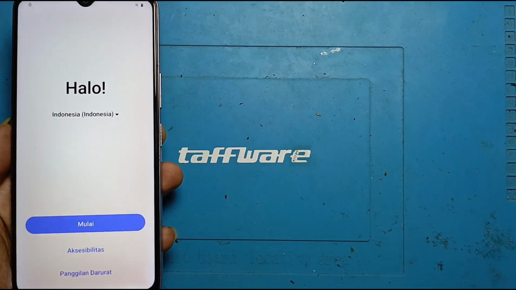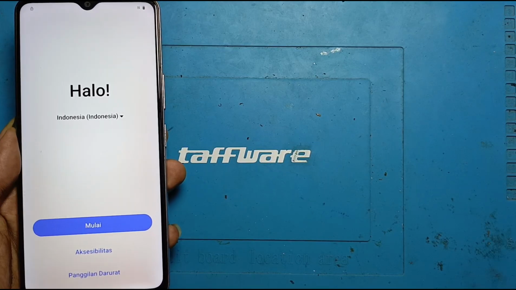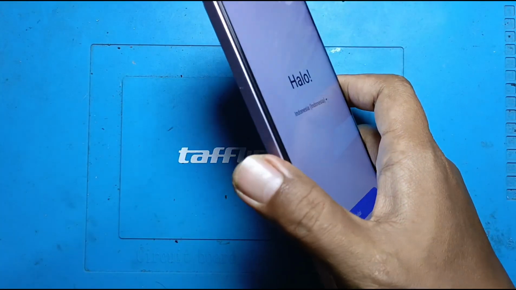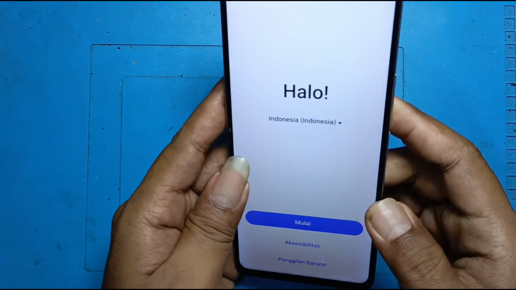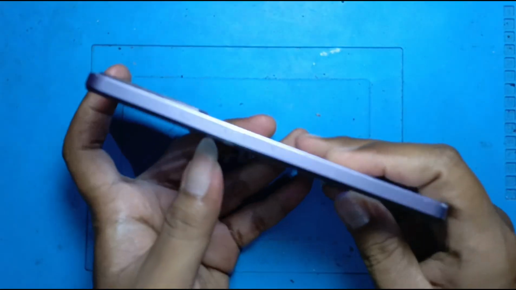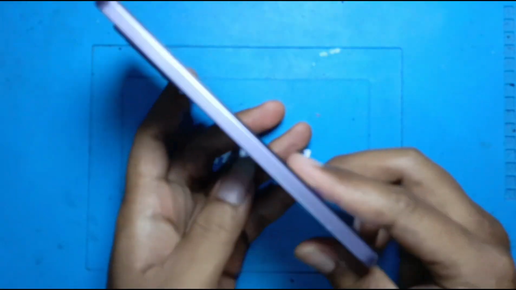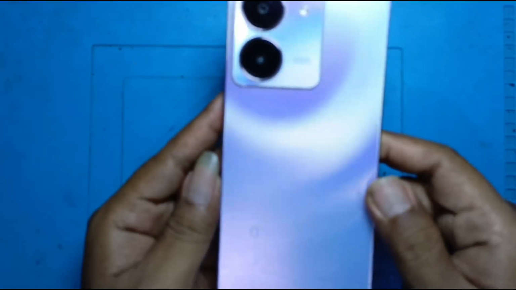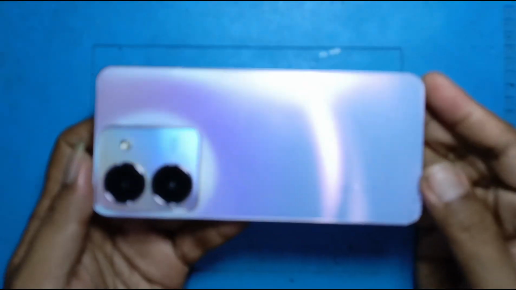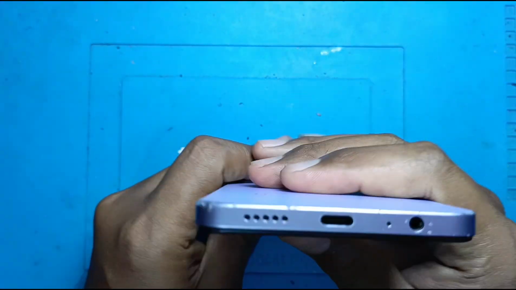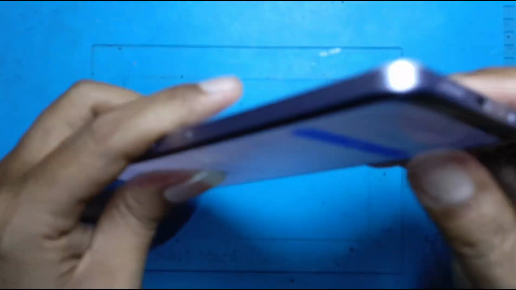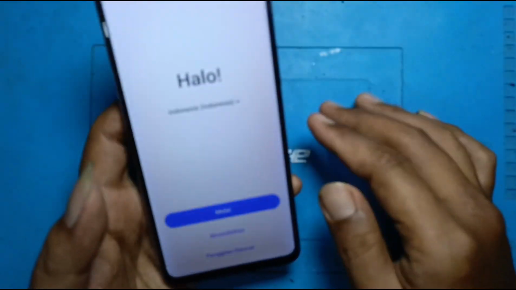Today, we're working with a Vivo Y27 5G running Android 15 with the September 1st, 2025 security update. After a factory reset, Android may ask you to verify the Google account that was previously linked to the device. This security feature helps protect your personal information and prevents unauthorized access.